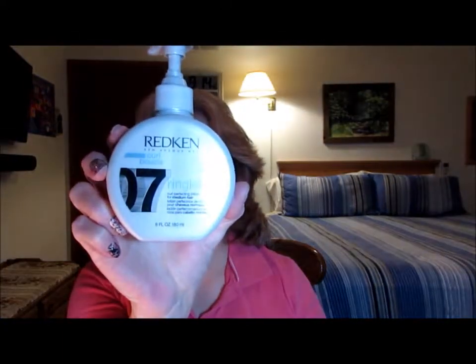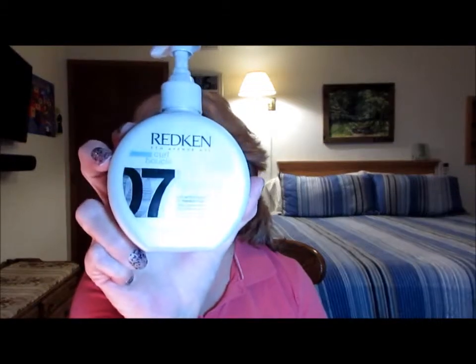But I have one other absolute favorite that I can't live without. I have recycled so many empties, and this one is almost empty: Redken number 7 ringlet. It's like a cream. You can put it on wet hair, squeeze it up a little bit, and let it dry naturally. If I blow dry my hair, it goes poosh. I'm not very good at it, but you can also apply a little dot of this to hair that's already dry. So that starts the hair, okay? Those are two things I can't live without. Redken number 7 is actually the main thing I can't live without.